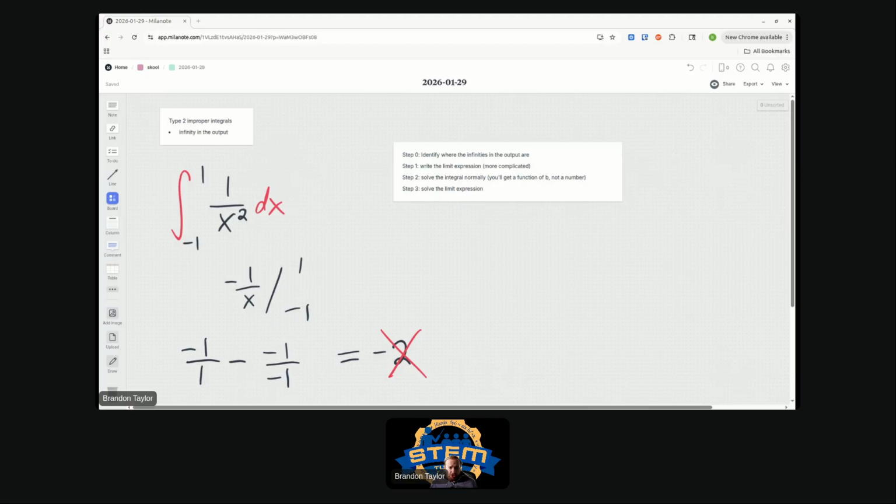So, how do we actually do that? Basically, and this is kind of unfortunate, the only way to be sure that you never miss one is for every integral you do, for every definite integral, right? This is a definite integral because it has the bounds. For every definite integral that you do for the rest of your life, basically, you need to make sure it's not improper. And how do you check that? Basically, ask if there are any vertical asymptotes within your bounds, and that's important. You're allowed to have vertical asymptotes outside of your bounds. That's actually not a problem. It's only a problem when you have vertical asymptotes within your bounds, between the -1 and +1.